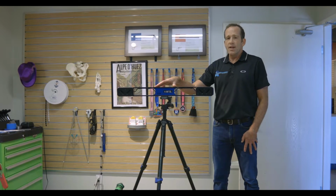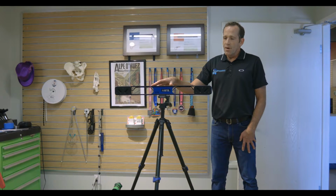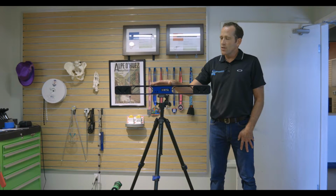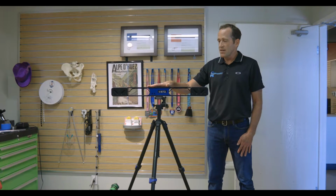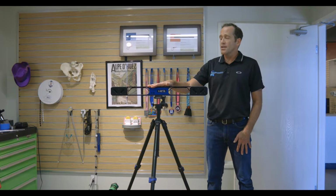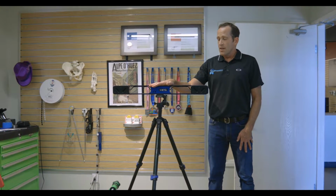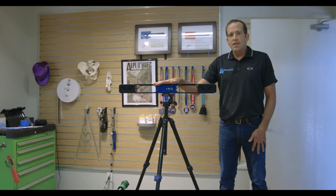I do a lot of static fits too. I do a basic fit, and I get pretty good results with that. But if I had a choice, would I use this motion capture system versus a static fit, even though it's kind of a pain sometimes to set up and put all the dots and the sensors on? Yes, every time. I think it really does make a difference. It really does give me better information. That's really all that it is, just giving you information.